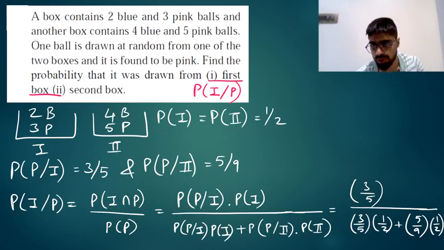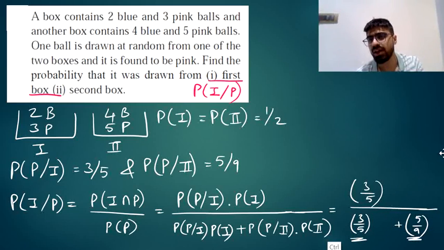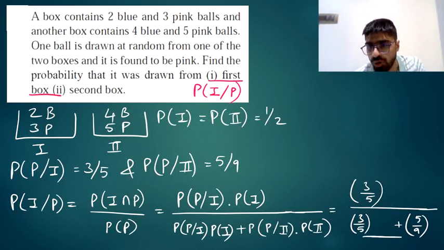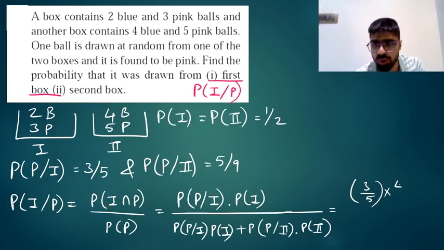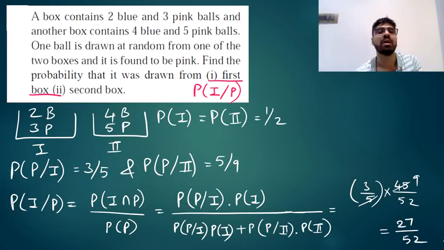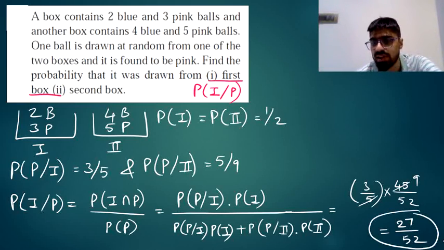Let's rub out all these terms. So this is the entire thing that you're left with: 3 by 5 plus 5 by 9. That's 27 plus 25, which is 52 upon 45. So 52 stays in the denominator, 45 goes to the numerator. And this should give you 5 getting cancelled with the 45 here, giving you 9. Nothing else gets cancelled. So 27 upon 52 is the final answer for your question number 1. That is the probability of the pink ball getting selected from box 1. That probability is 27 by 52.